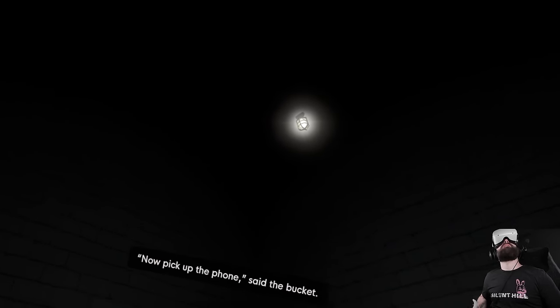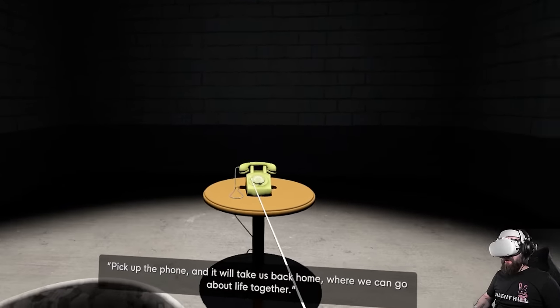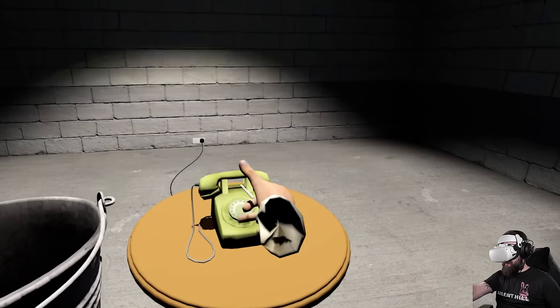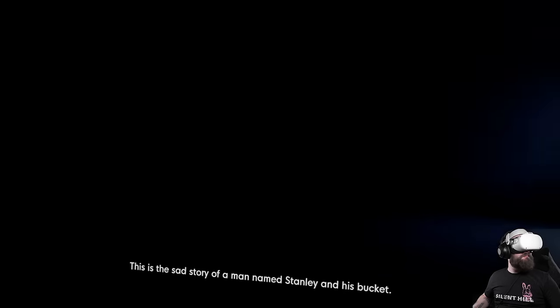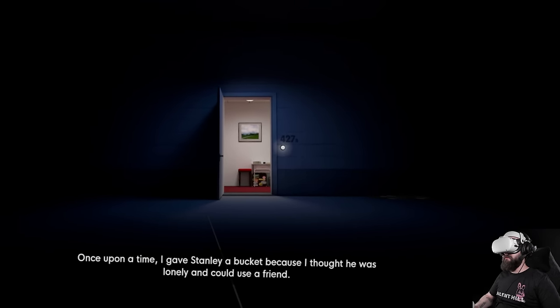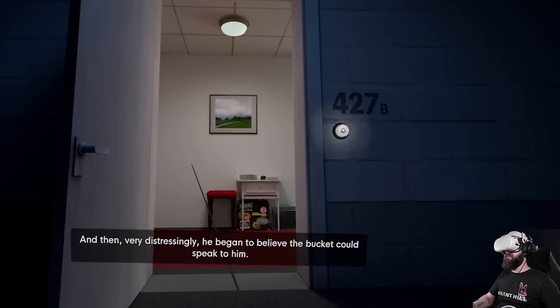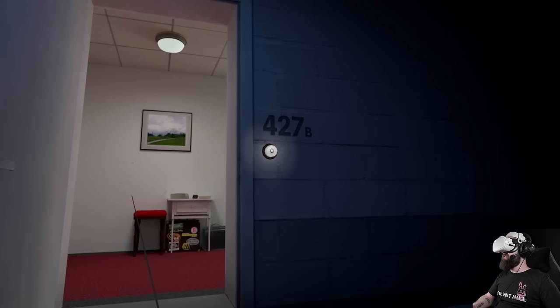Now pick up the phone, said the bucket. Pick up the phone, and it will take us back home, where we can go about life together. I don't want to. Hello? Oh, hello? This is the sad story of a man named Stanley and his bucket. Once upon a time, I gave Stanley a bucket because I thought he was lonely and could use a friend. I was lonely. And then, very distressingly, he began to believe the bucket could speak to him. It can! Okay, I'm small again.